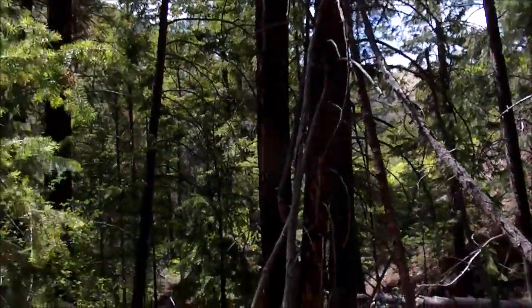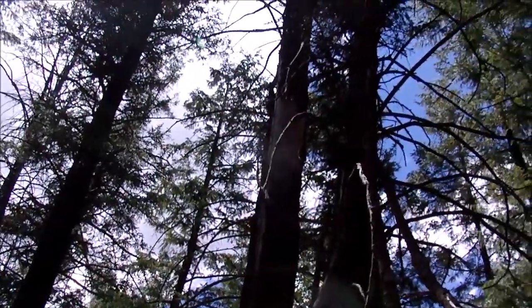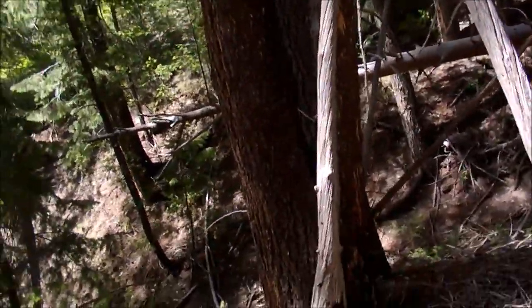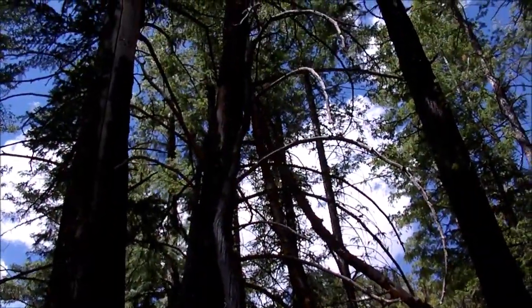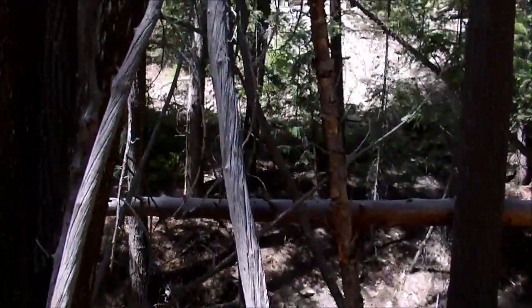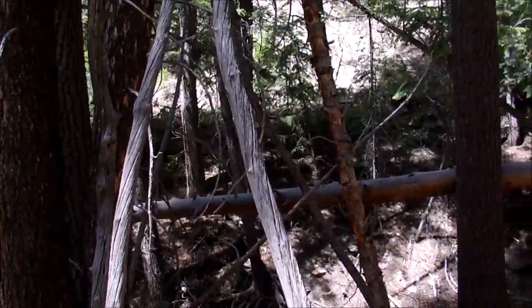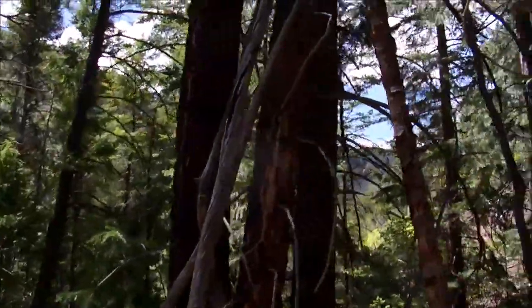You know, when people say, oh, deadfall. Well, it's relocated deadfall. And look, I mean, we see this time and time again. Look, almost all the tips in this structure into the host tree are all touching. And some of them are even weaved up in there. I see this too often in Bigfoot sighting hotspots. And all these structures are built similarly. I just don't see this being a coincidence. All these trees fell perfectly to where all their tips touch up at the top.